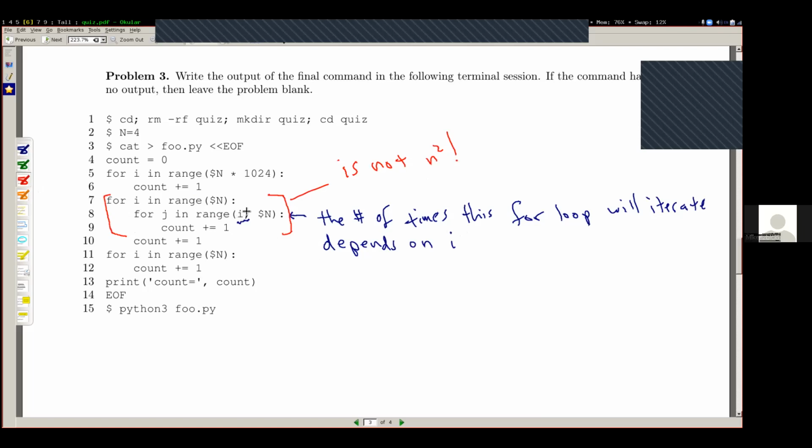So we can't actually find an exact count. There is a formula that we could use to try to figure this out in this case, but it's a complicated formula. And in general, there might not be formulas, so it'll be very hard to find exact formulas here. But what we can say is that it's not equal to n squared, but it is less than or equal to n squared.